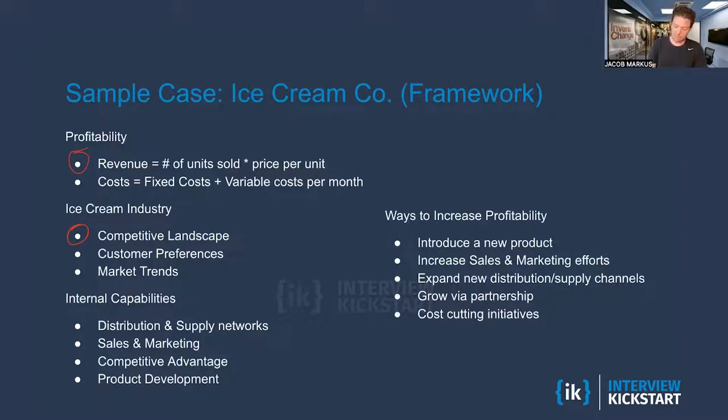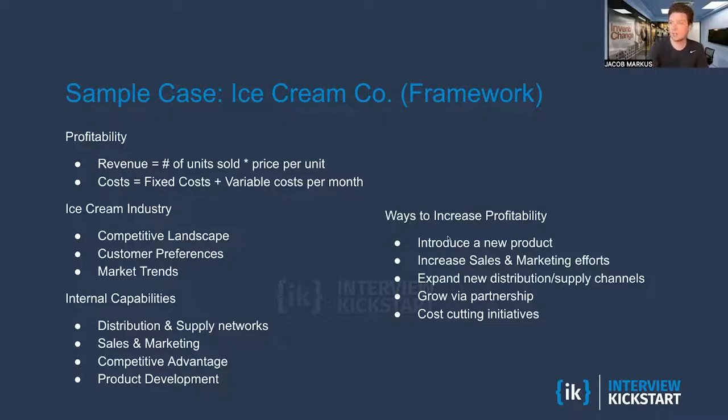At that point, you might also propose a hypothesis of how you could reverse this. I wouldn't make it this 5 bullet list, but this is just an example of multiple solutions. We could introduce a new product that gains interest. We could increase sales and marketing, anything from this framework, right? You could increase it and have an explanation for how that would increase profitability. Cost cutting initiatives, like we mentioned. So there's a couple different areas there you could propose, but most likely, the interviewer is going to come back and try to focus you in on where the case is headed.